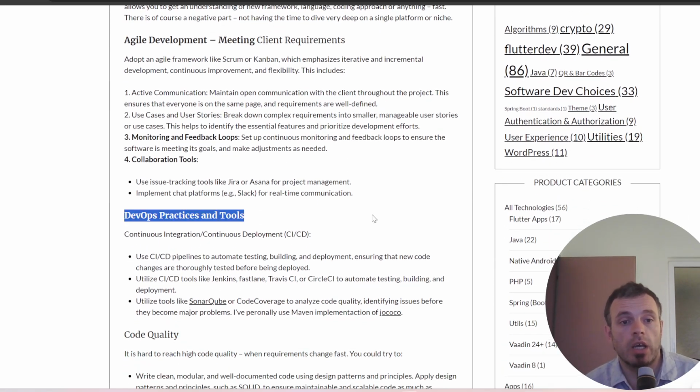One of the items that speeds up software development is having DevOps tools and practices from the start. Basically, the developer should not take too much time delivering a software product.